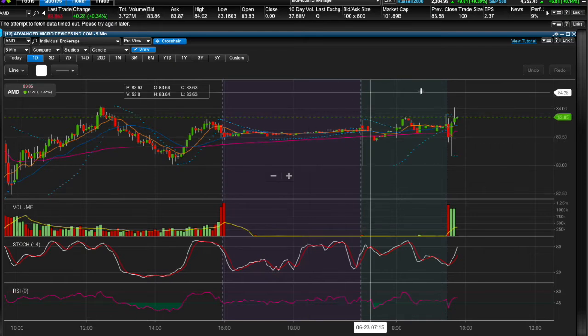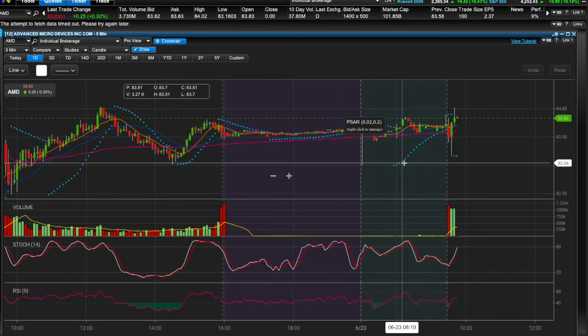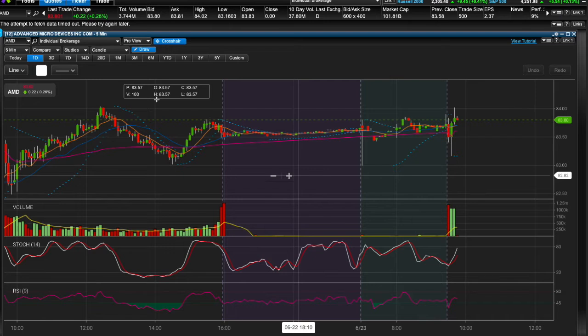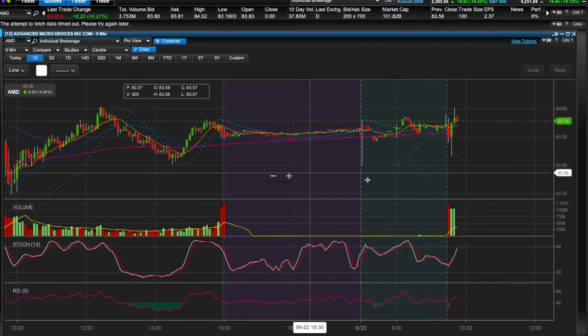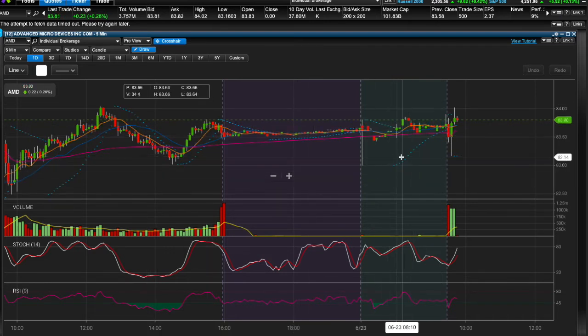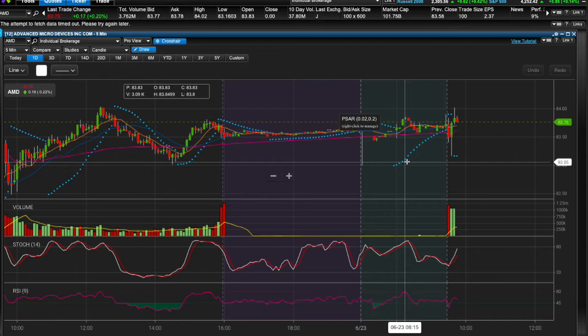There's a new candle. If you're wondering what these blue dots on my screen are, this is called the parabolic SAR, and it's just blue because that's the color I chose. You can choose the color and the size of the dots, I believe. I'm not going to go into super detail and all the mathematics behind the parabolic SAR, just because that's not what this video is about.